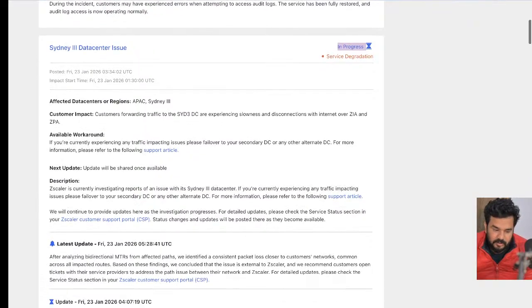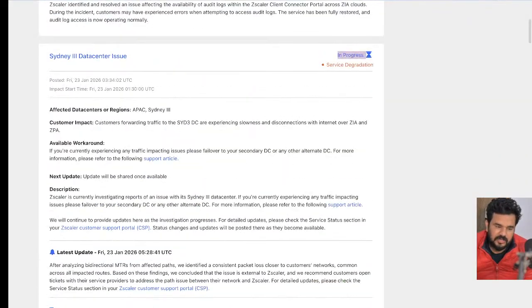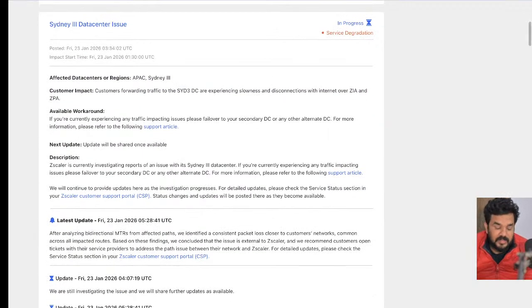It means something went wrong with that. If a user is connected with this data center, maybe they face a problem. The customer forwarding traffic to Sydney 3 DC is experiencing slowness and disconnection from the internet over ZIA. You can see that already. If a user is connected with the Sydney data center, they may be impacted. So if there is any global issue, maybe all users connected with this data center are impacted.